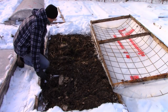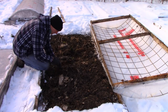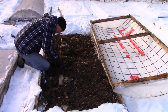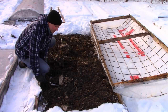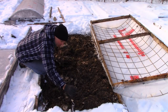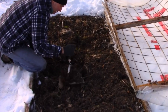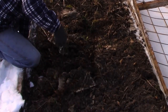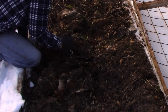Yeah, so I can get in somewhat, but boy, she's frozen up pretty good. Yeah, so I mean, I can get into the soil, right? And just for contrast's sake, the soil outside the dome is frozen, right? Soil inside the dome, accessible to some extent. I think this would probably be a little bit easier to do after the sun's been on in a few hours. But I'd say it's frozen down about 3 inches.